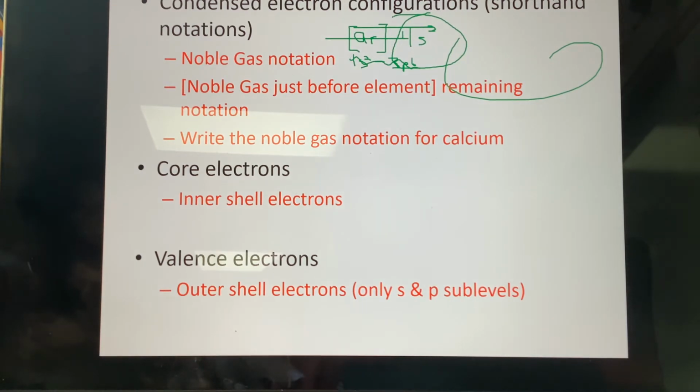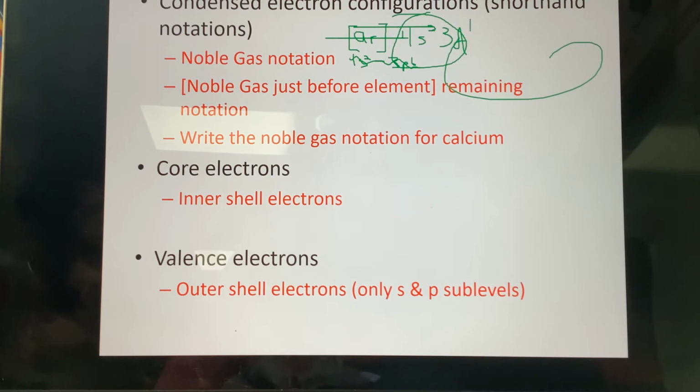Now, the valence electrons can only be s and p sublevels, because again, as we said on the previous page, the d's are a level behind. If we were doing, right next to calcium, scandium's notation, here it is, we would include a 3d1.